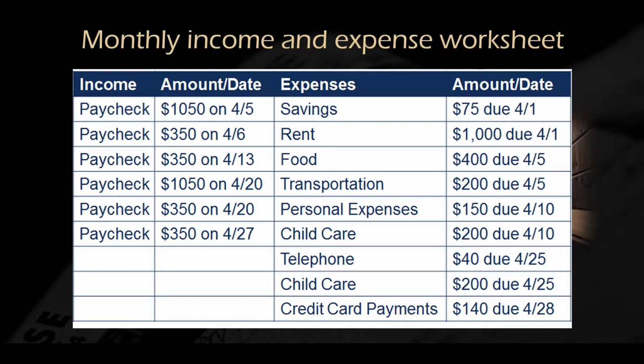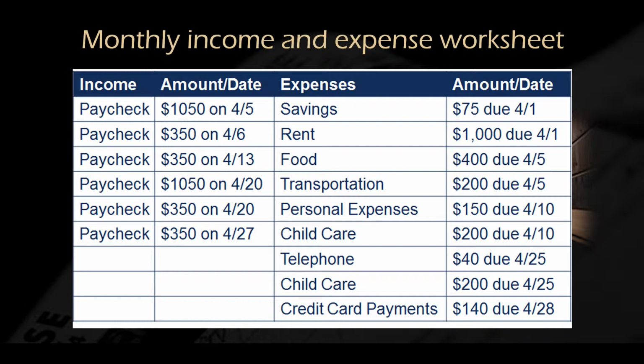Next, we'll list the couple's expenses, including the due date, the amount, and the planned payment date. And then you complete the last column, which is the date paid column, once you make a payment. And be sure to list the expenses by their due date, from the earliest to the latest. In this example, the amounts and dates for the expenses are savings, $75 due on April 1st, and note that savings is listed first. Remember to always pay yourself first.